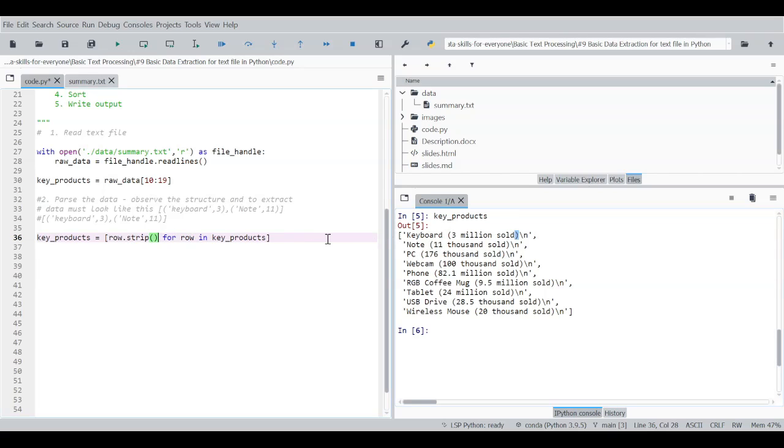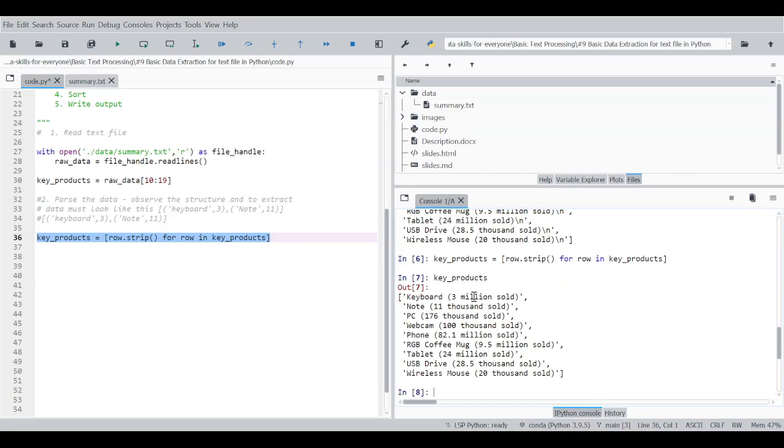So let me do that and add it to, just so that you can visualize what is happening. This is going to be the result of the operation that we have just done, and we've cleaned it. Now I'm just going to do one more step on top of this and replace that character with an empty string.